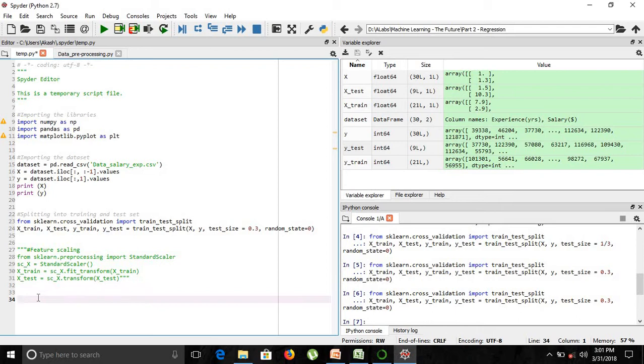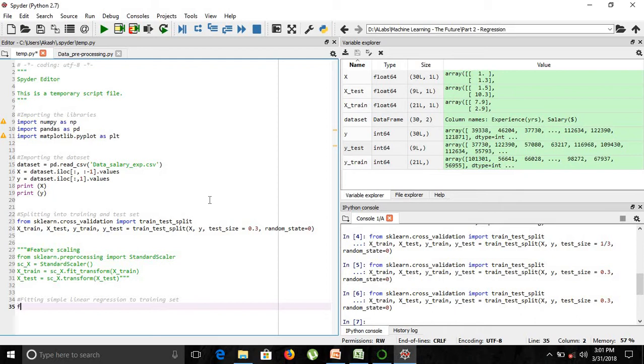So our next step is fitting simple linear regression to the training set. Now we'll fit our training set into our simple linear regression model.